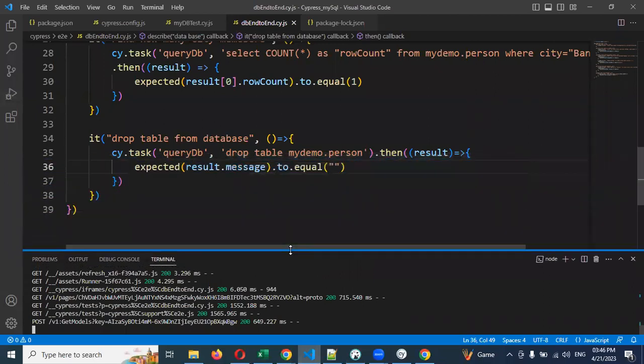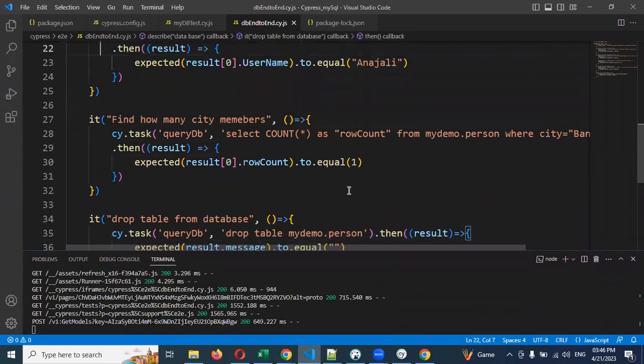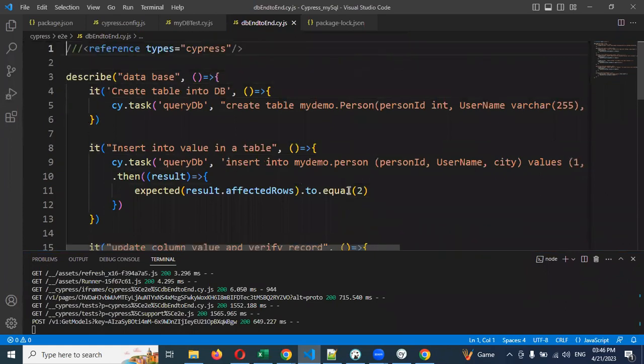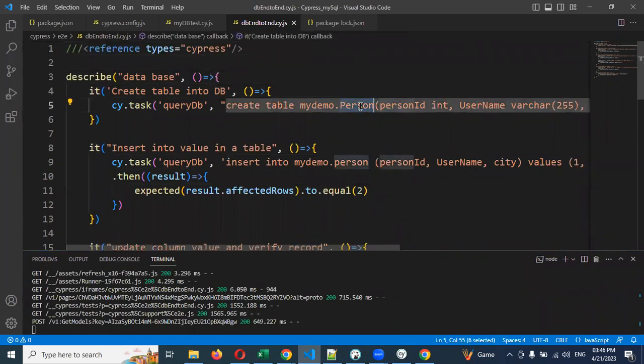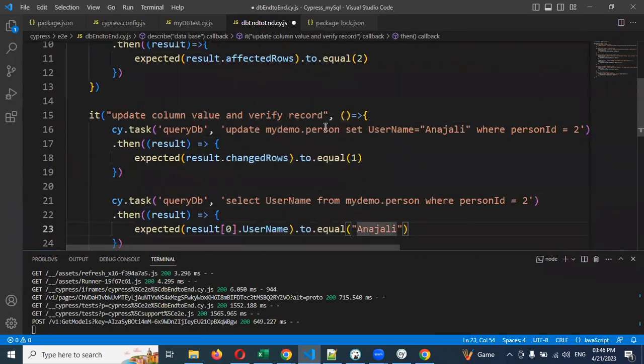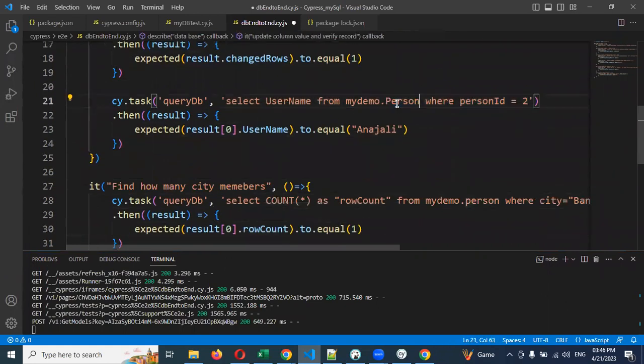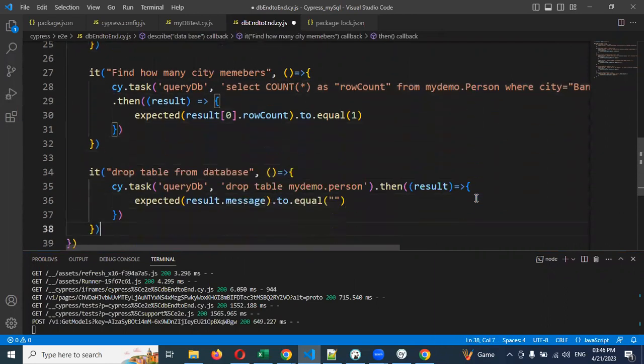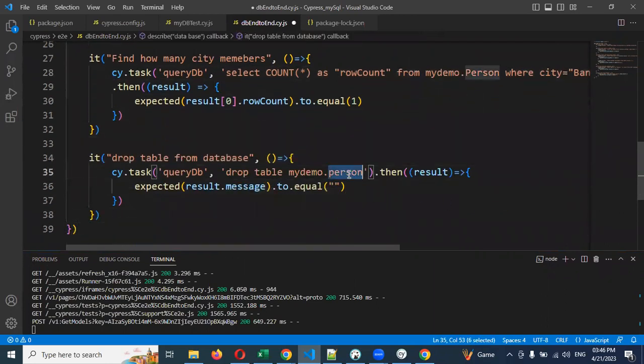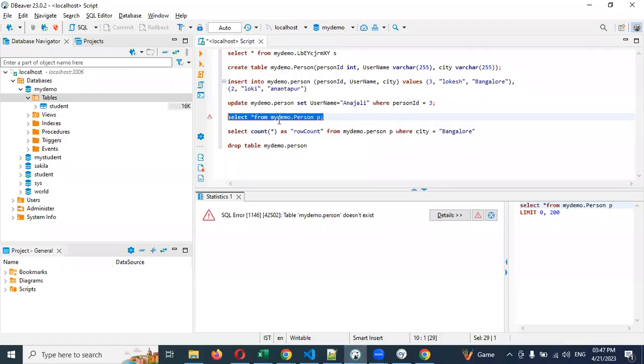One minute. Okay, here is a capital. And the database name also we need to bring properly.